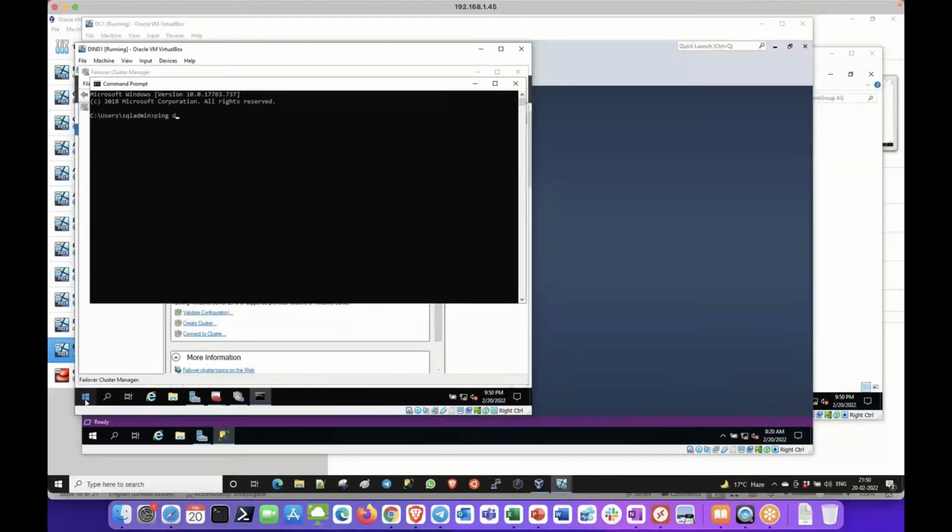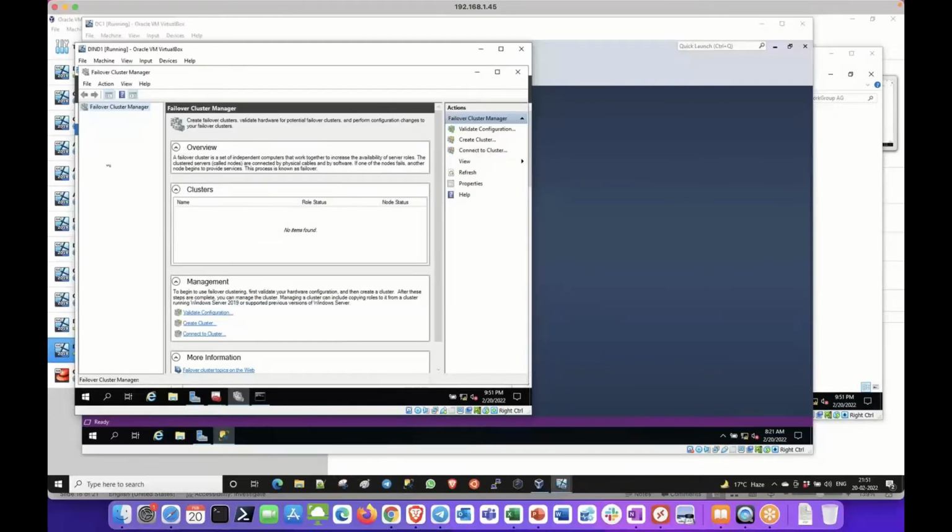So just ping 2. Okay, the ping is good. Make sure of this, otherwise your connection will fail and your failover cluster will fail. Since I can ping, right click and validate configuration.